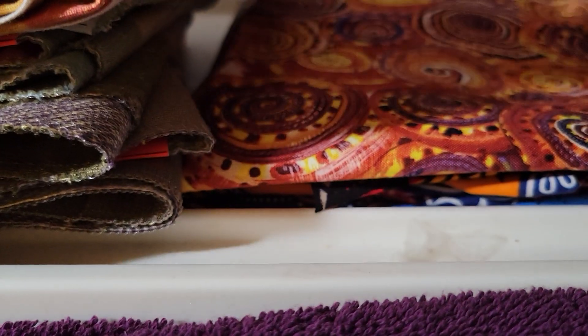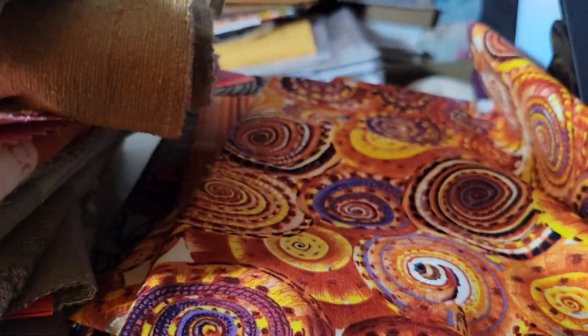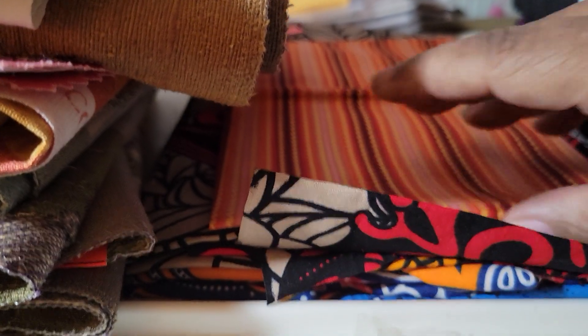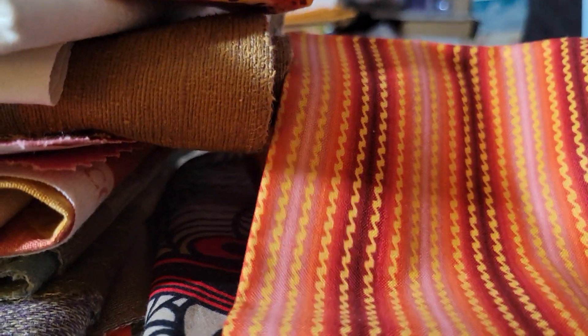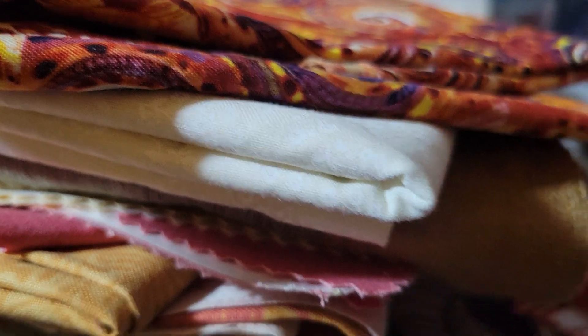And then I got this from another seller. This is from Hatley's Fabrics. I had to have that, because right now I'm doing a lot of African stuff — Black History Month is coming. She threw this in as a freebie because she said it goes with that, and it does — it complements it.